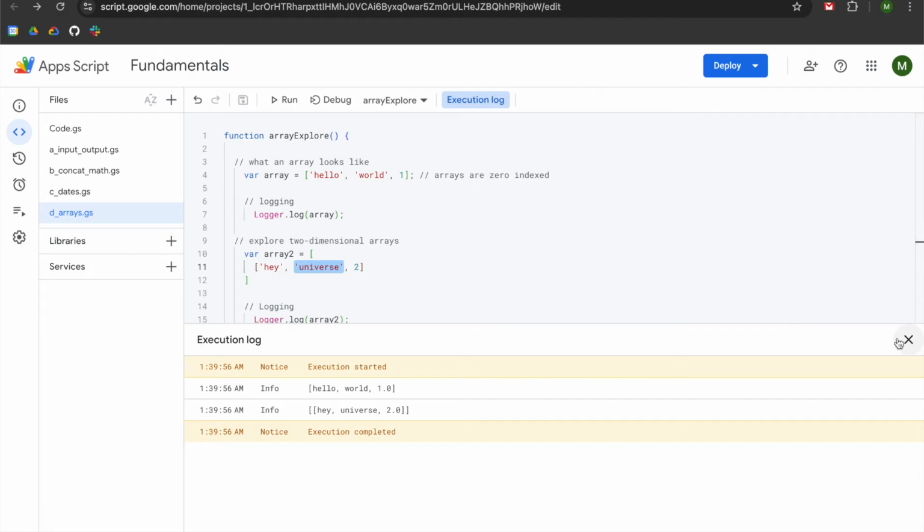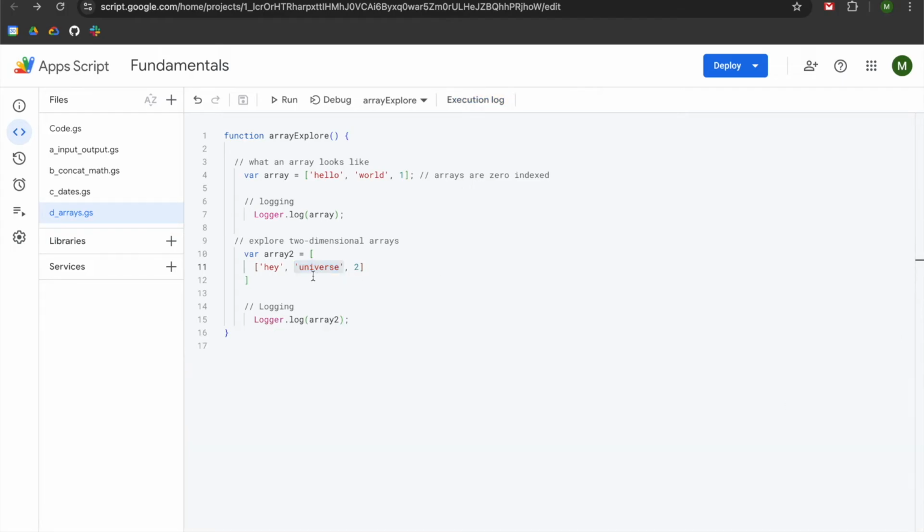So if you wanted to access the second element in the first array, you need to enter 2 dimensions in order to do so. So if you were working in an array and you wanted to access the second element, which is world, you would go to array and you would add square brackets and you would enter in the number 1. If you're working in a 2-dimensional array and you enter in square brackets, the first argument that you need to enter, or the first dimension that you need to enter, is the array that you want.